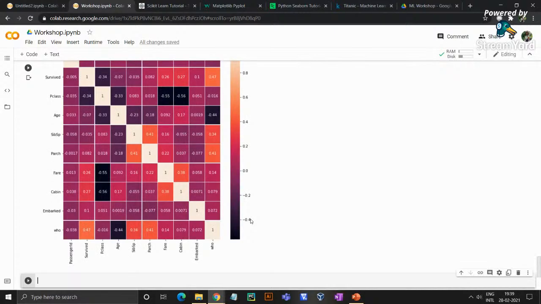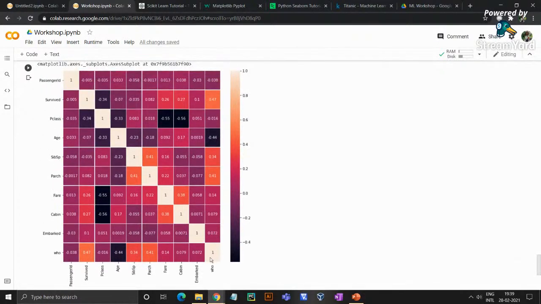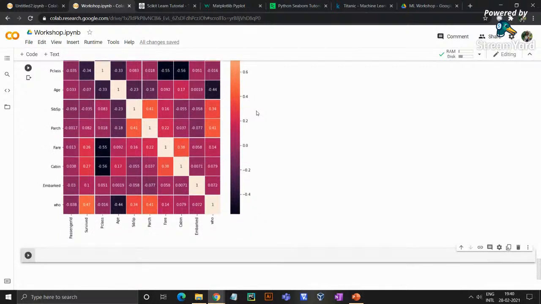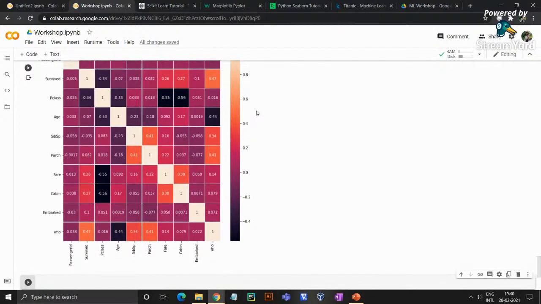So now if we plot our heat map again, we can observe the relation between who and survived. Look at the correlation. It's really high, about 0.4, right? This is again directly related to the assumption that we made, wherein women and children were allowed to board the lifeboats before men.